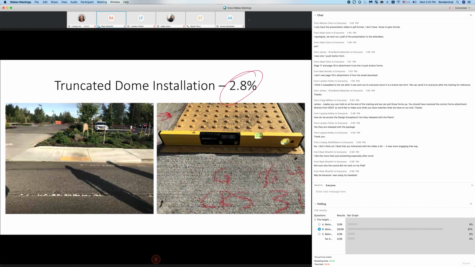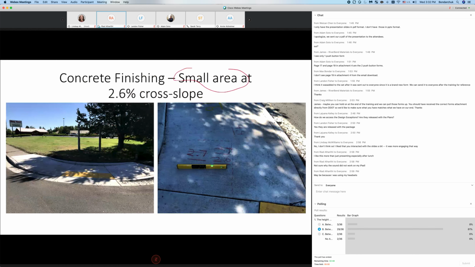Concrete finishing, small area. It's quite often we hear, hey, it's just a small area, we need to take that ramp, I think it doesn't matter, it's just a finishing. Remember when we saw how the contractor was checking slope as they were moving up? Quite a bit of these failures happen during the finishing. So pay attention during the finishing and check slope as you're going. Here it seems like it's meeting, except this area where it failed, and that failed the ramp.